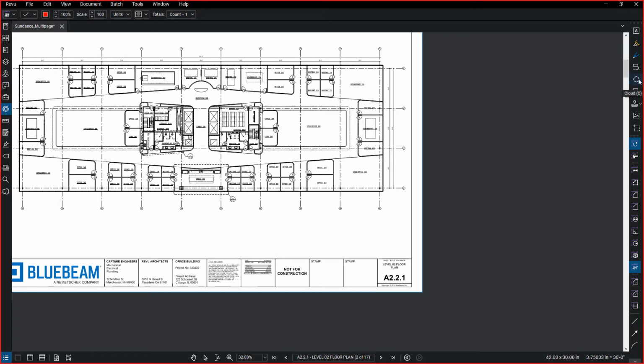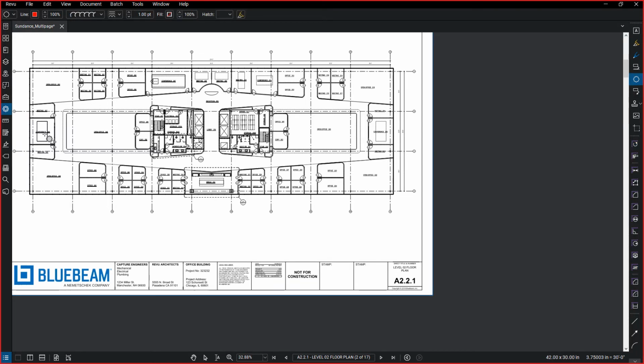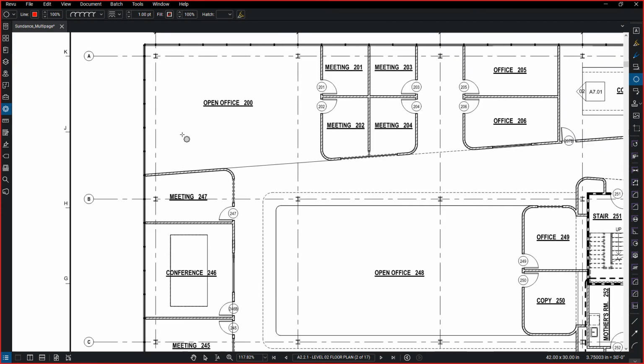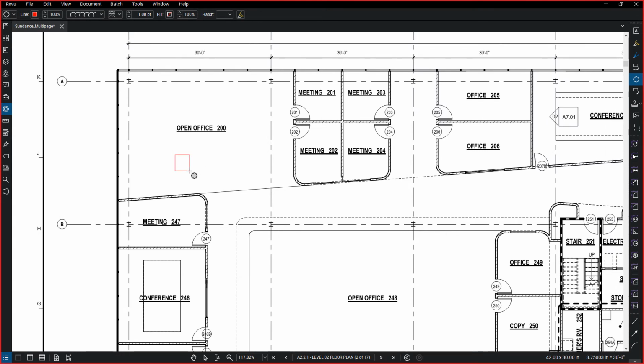So I'm going to select my cloud tool just to give us a nice example. And I'm just going to go in and place a cloud here. And once that cloud is placed, one thing I always recommend, and I actually did a little video on this for our 4-Minute Friday, so it does explain how to do this. But if you want it to be a specific color and have a specific fill prior to creating it as a count, you have to do that before you make it a count.